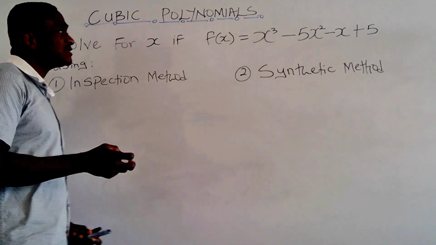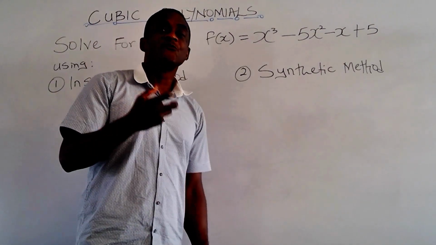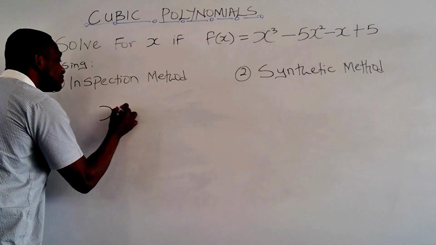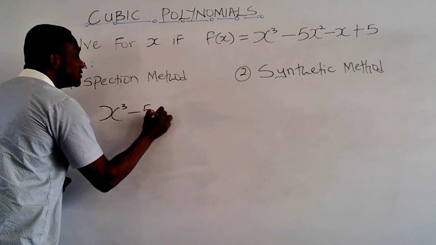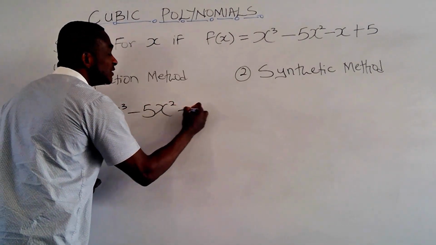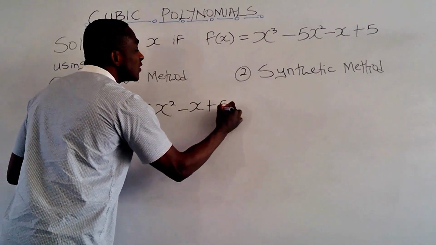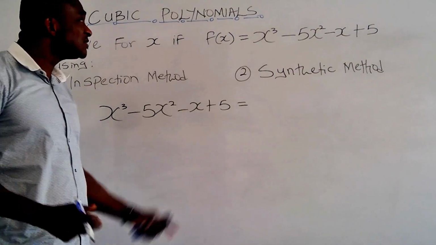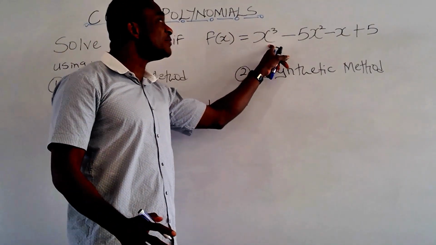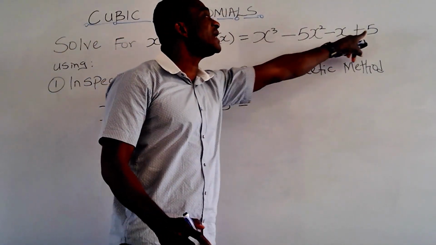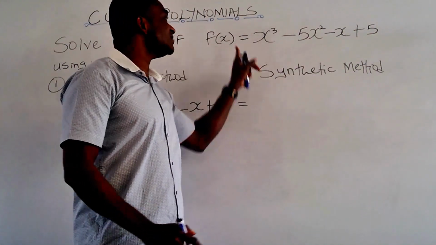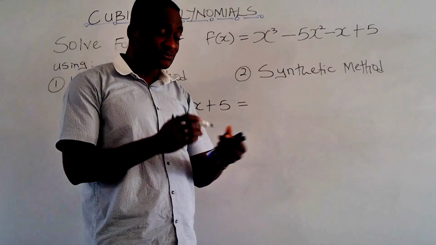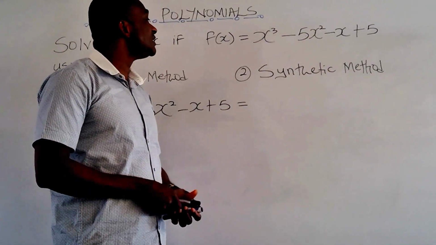What do we do first? We look for a factor. A factor of that function will give us the linear function, and then we use it and go towards getting the other one. What is a factor? A factor of this function is any number that we can sub in to get a 0 out of this. Any number we can sub in for these values to get a 0 out of it is a factor.